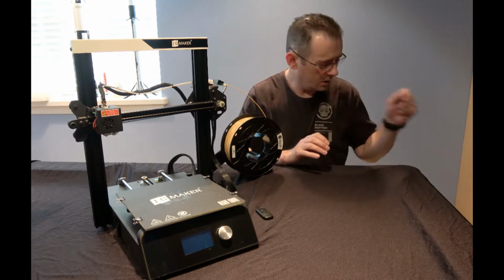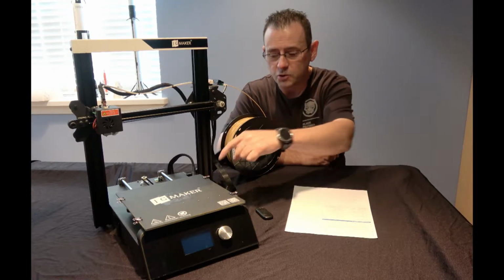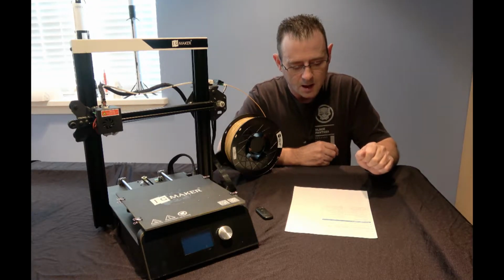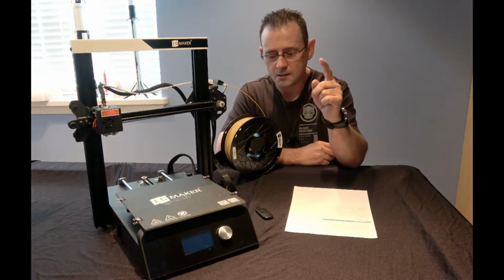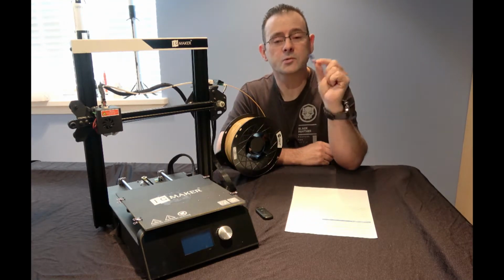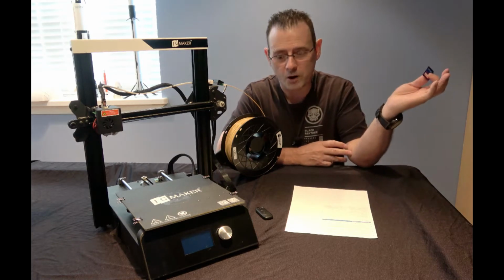Now, let's do a quick look over the specs of this printer. So, the Magic has a 220 by 220 by 250 print area, which is quite large for a sub $200 printer. It has filament runout sensors. It has a full-size SD, which I really like. Instead of using those small micro SDs that everyone else is using, it comes with a ScanDisk full-size SD card. It's only 8 gig, but it's still ScanDisk. It's not a no brand name.